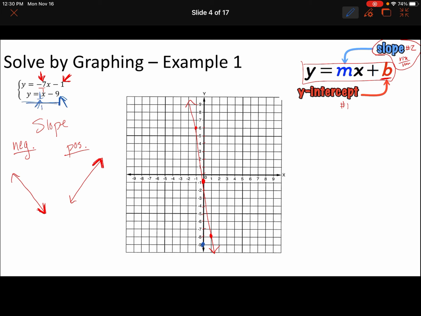So positive is going up from left to right. So up 1 over 1, up 1 over 1. We can just do that over and over and over. And you can go down 1 to the left 1, but just so we make sure that we are going in an upwards direction from left to right. Now, I usually like to keep my dots going and do this all the way across the graph. However, what we're trying to do is to solve this system of equations. So if I can just see where it's intersecting already, then I'm good to go.